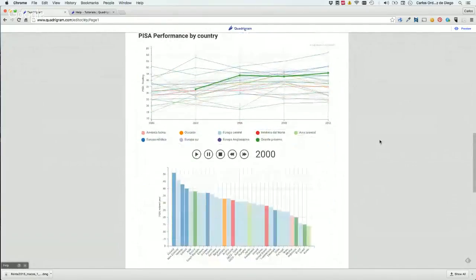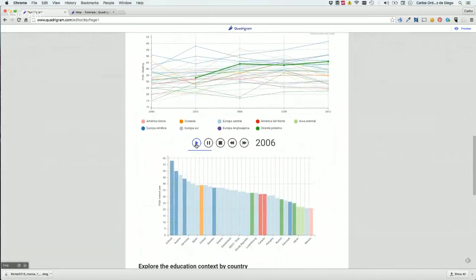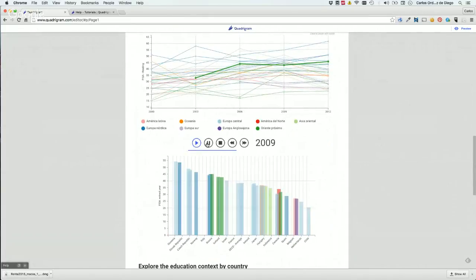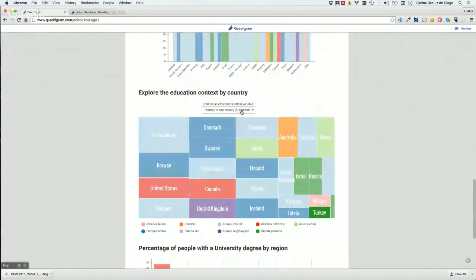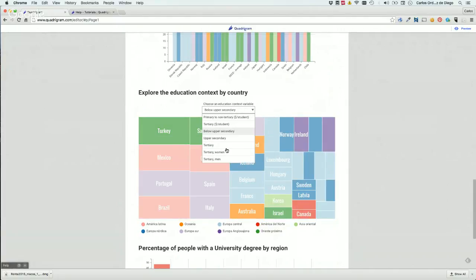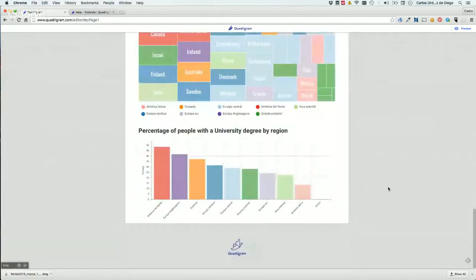You have to create a data movie. And you have to change the variable that you are displaying in a graph using a dropdown like this. Okay, great.